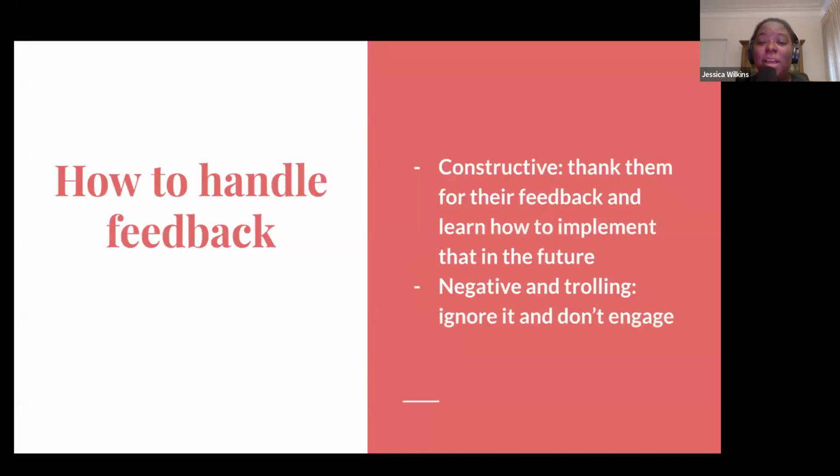So, speaking of feedback, some feedback you're going to get will be just positive comments like, hey, this is a great article, or I learned so much. Some will be constructive, but still helpful. I wouldn't classify these as mean. These are constructive, well-formed feedback where it's clear that they're trying to help. They're not trying to talk down to you. So let's say you wrote a technical article and a code example was incorrect, or you used incorrect terminology, and you're like, oh yeah, that makes sense. Or, oh yeah, it would be better to refactor it this way. That could be really helpful, because then you could use that knowledge in future projects.